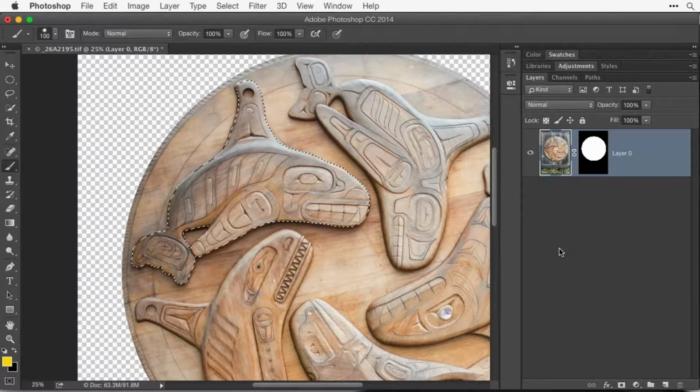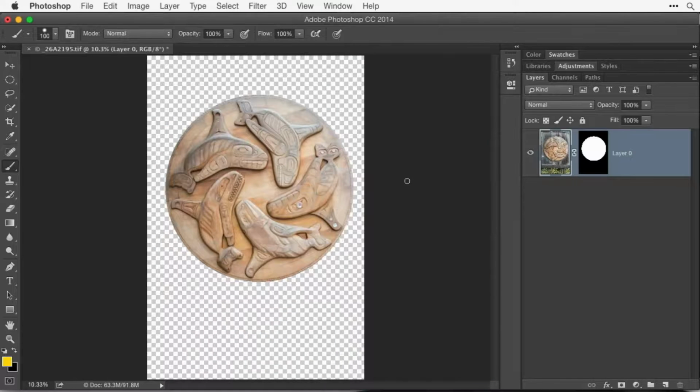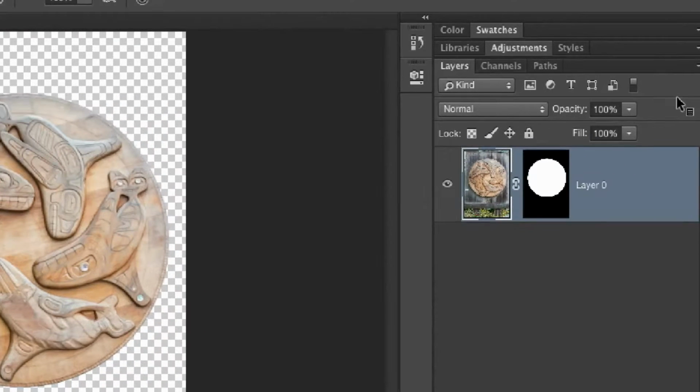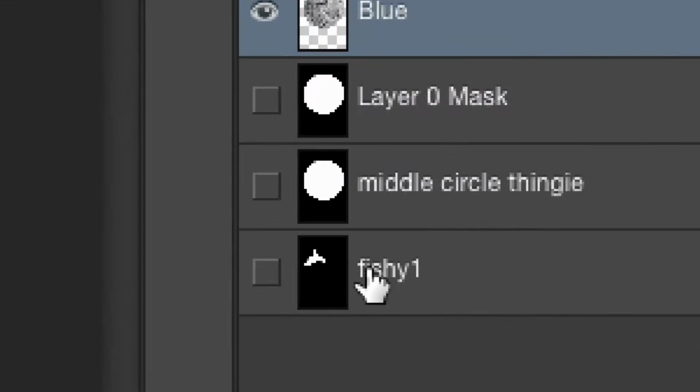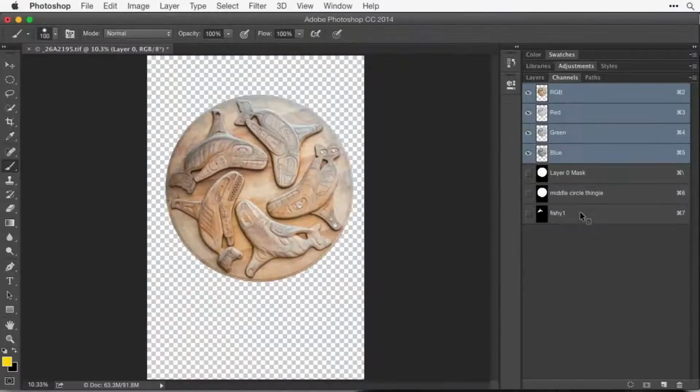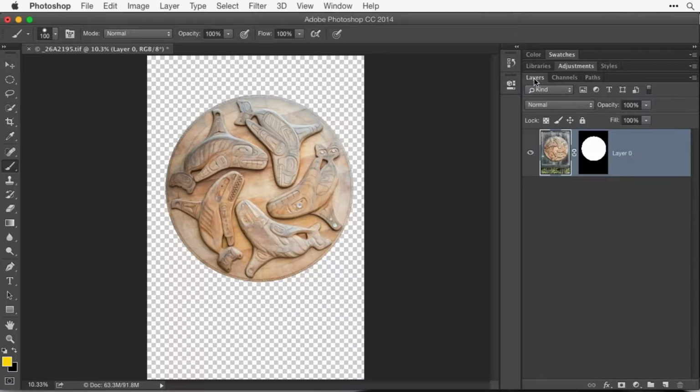And now I saved that on the file, so if I ever need it back again later, I can get it back. So I could, if I want, deselect if I don't still need that. But it's saved in there in case I want to get it back. Right? Where is it saved? Channels panel. You see it right there? It's called Fishy 1. Right?